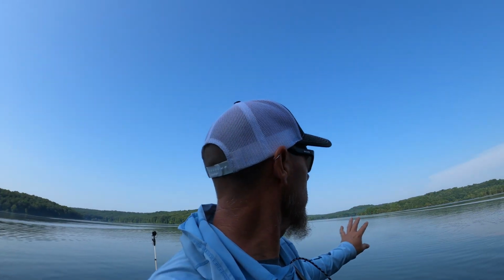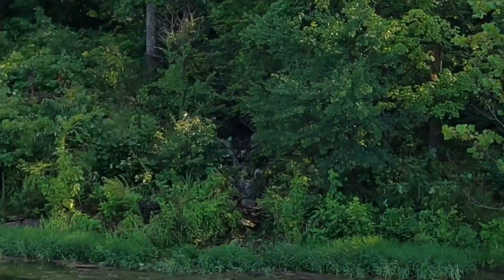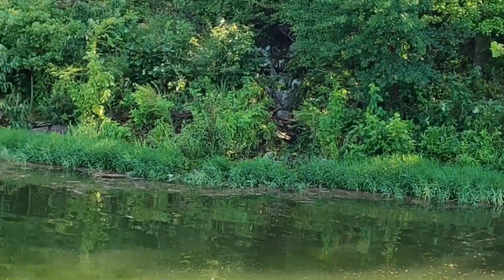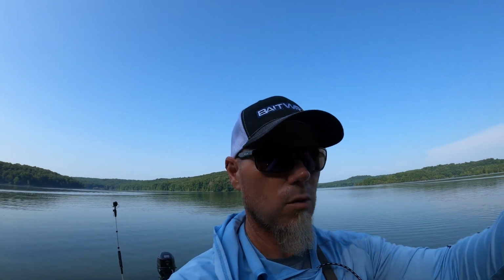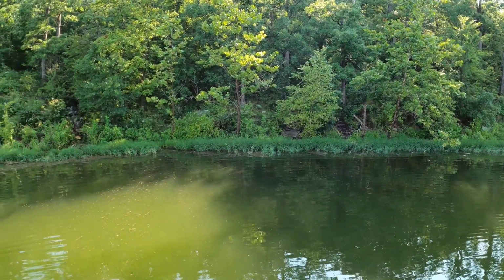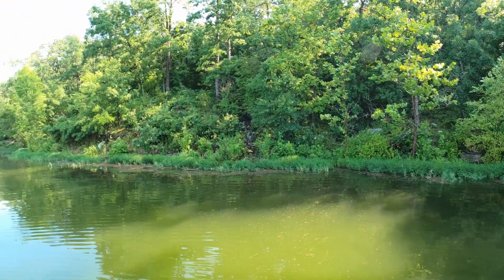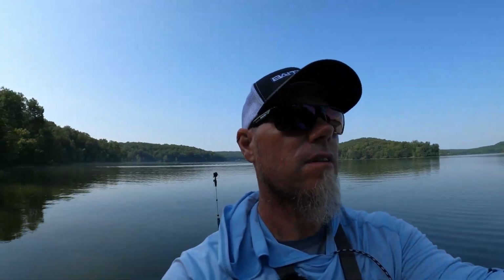There's a lot of people out here fishing, and everybody's just fishing the normal stuff. And see this little stream coming in right here? A little bit of runoff in this little area, and that's the kind of areas that we've been targeting. They don't have to be big pockets or anything, or all the way in the back of a cove. It can just be some main lake bank and just a little bit of runoff. You got fresh oxygenated water. It's a little bit cooler. You got one over here too coming in, just these steeper hillsides. Got grass, you got some reeds and stuff, and we're just running that kind of stuff as long as it holds up.